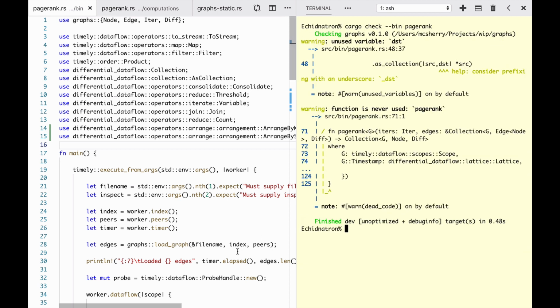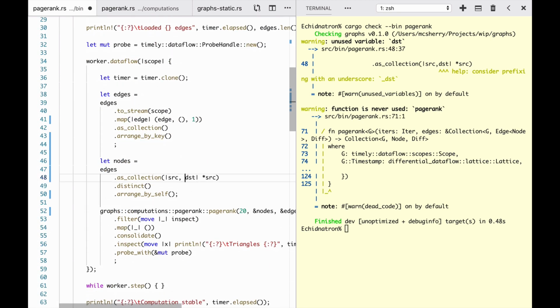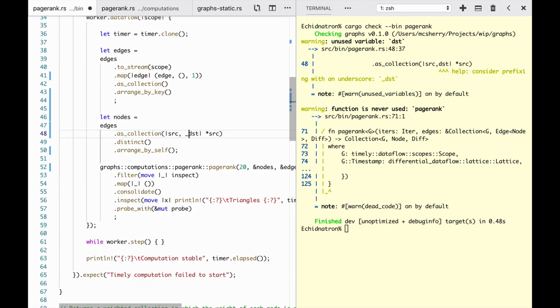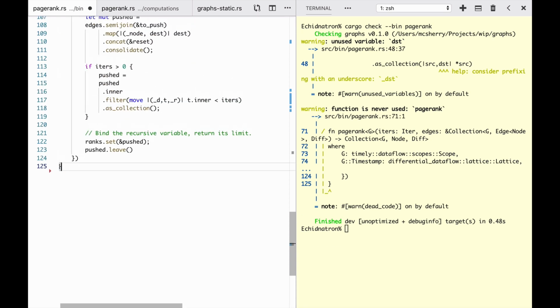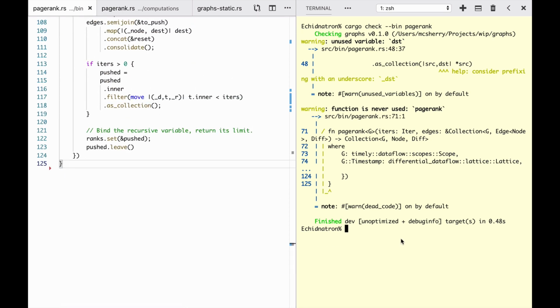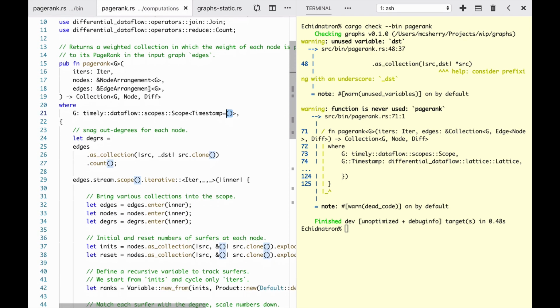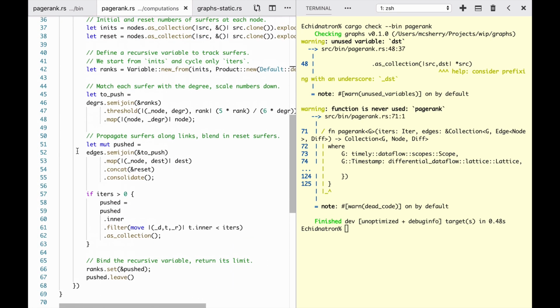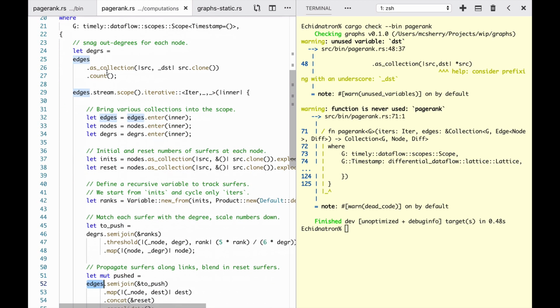All right. So, two things. We don't use dest in here, that's absolutely correct. And also we don't use the PageRank method anymore, so we can just delete that. Awesome. And we haven't really cost ourselves too much, I don't think. This edge arrangement we're going to have to do anyhow. It happens as part of the semi-join, unless we've already done it, in which case it doesn't happen. The nodes arrangement had to be done at some point, so glad that we did that.